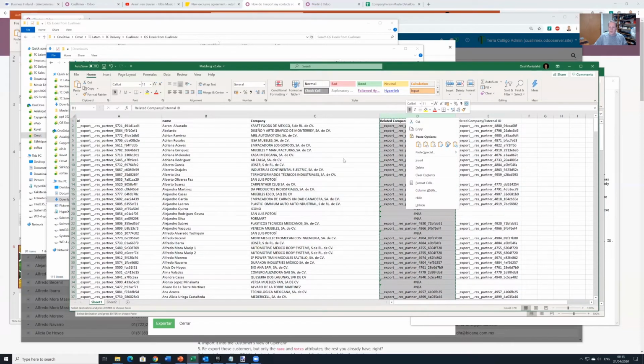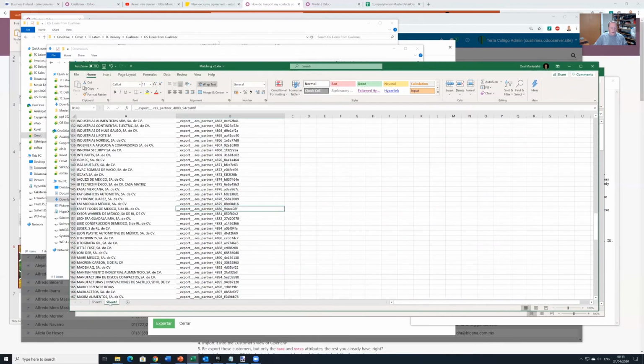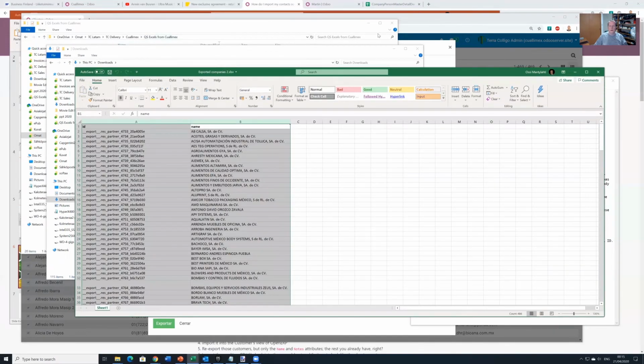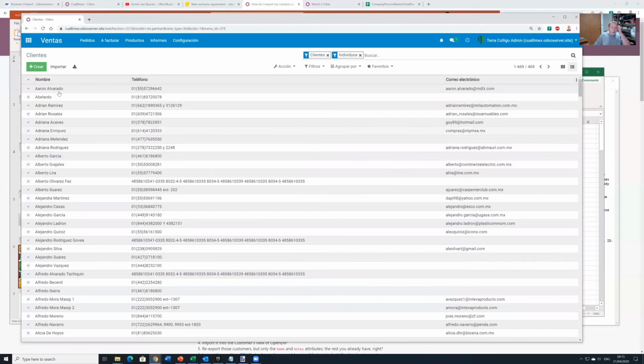And we can delete this field, and just for safety, let's delete this sheet as well. So now we have matching that Aaron Alvaro should be working for Crafts Food, and this is the ID of Aaron, and then this is the ID of his company. So this is matching version 2, and now we can go to Odoo and we can import.